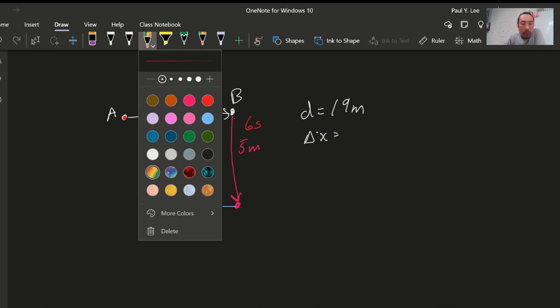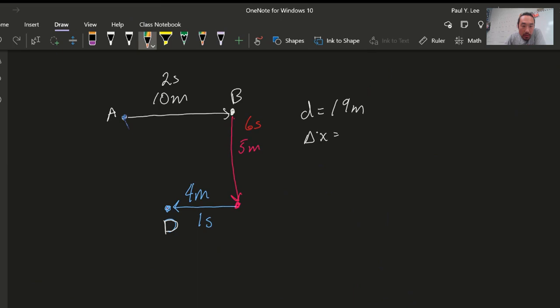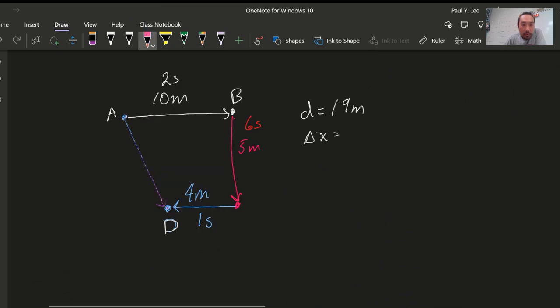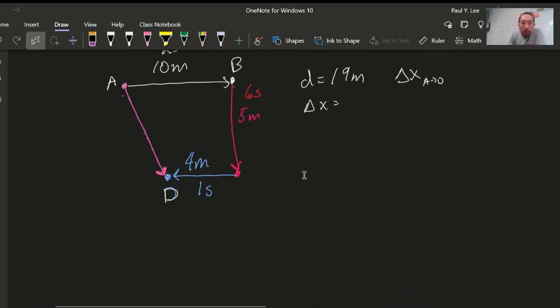Let's do rainbow. So from here to there, I think that was a bad choice. Let's do, yeah, there we go. Much better. So whatever that distance is would be our displacement, wherever you started from and wherever you ended. So this would be the displacement from A to D. And we can figure this out mathematically. So let's try it.